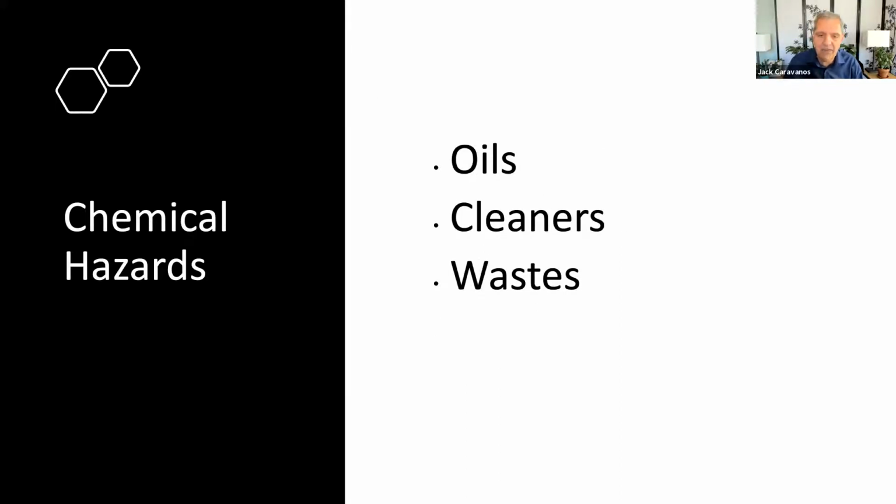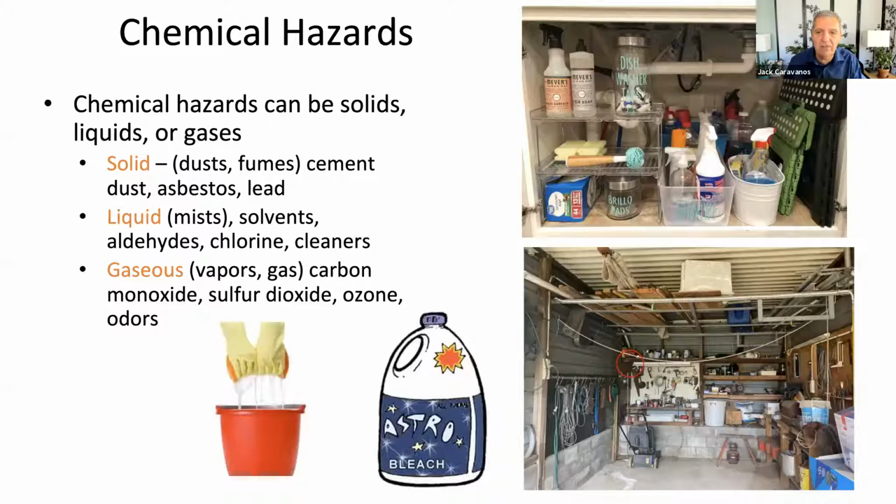With regards to chemicals, some of the things you may not appreciate is that common chemicals such as cleaning products, Clorox, oils, greases, antifreeze. Think of what's in your garage. Think of what's under your sink and ask yourself, what if this stuff was released and, of course, is now floating in a basement or somewhere else? So there is concern here: should it even be on the floor, and should things be elevated? And we'll talk later on about one preventative measure, which is to sort of predict a flood and say, well, how can I prevent it? And of course, raising this to a different level, or making sure bottles are tightly sealed so that any chemical under the sink cannot be released.